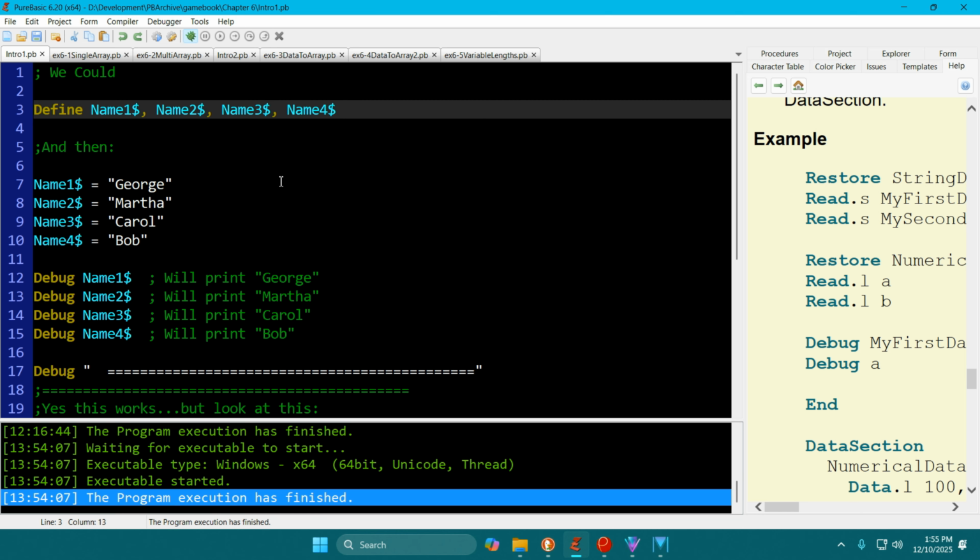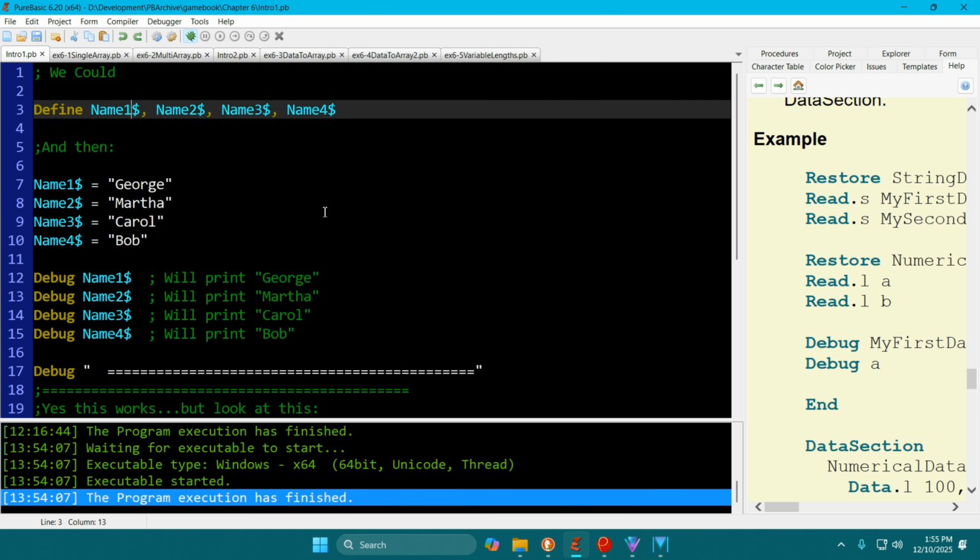Now, if we had a whole bunch of names, then with what we've been taught so far, we would define a bunch of name variables, and then assign a name to each of the variables, and then we could print them all off.